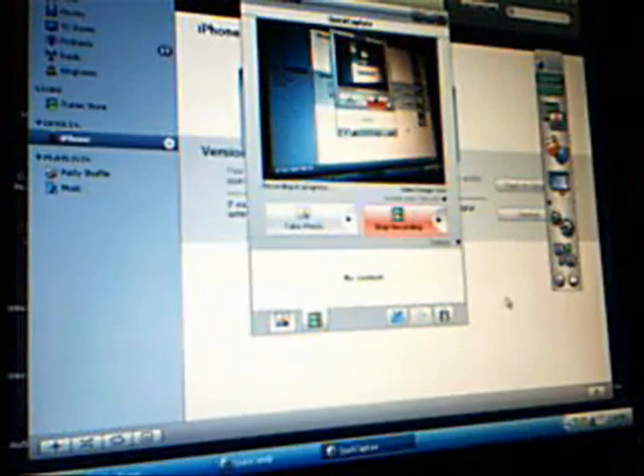Now this is what's going to happen — I'll show you my computer. iTunes has detected an iPhone in recovery mode. You must restore this iPhone before it can be used with iTunes. Just hit OK. Now it's going to show no service for everything. All you're going to do is hit the restore button. It may say 'Restore and Update' — you're going to do that. It will go through the process of restoring and I will come back when this is done.